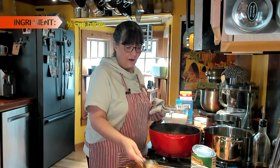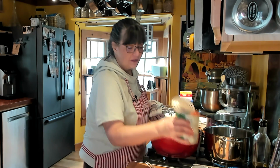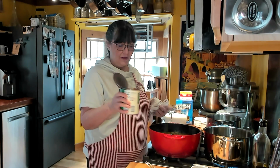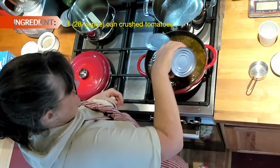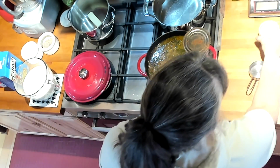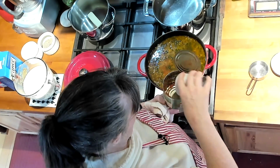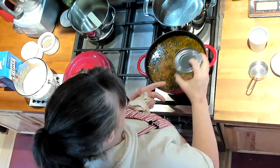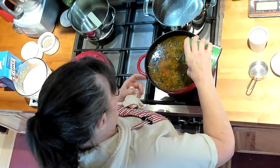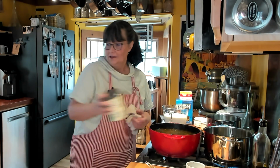And so I'm gonna add barley to this, and then a 28-ounce can of crushed tomatoes. So I'm gonna pour this in. And I like to get all of the flavor out, so I've got just probably an eighth of a cup or a quarter of a cup of water that I'm just going to add in there. I leave the top on my cans, and I rinse it a little bit, and then I just dump that in so I get all of the deliciousness into the pot.